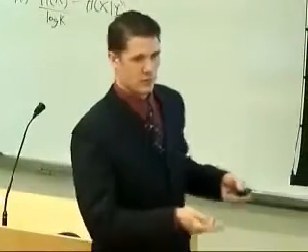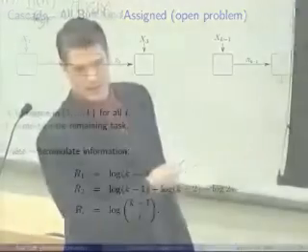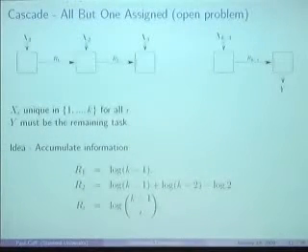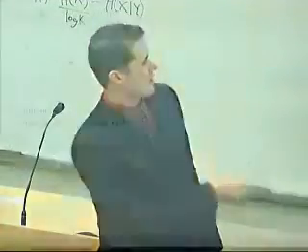But let me propose one idea. It's like what Kamal was saying. Send here the information about what task you're doing. That has to be done. We know that must get across somehow. You save a little bit because you use the side information that this guy knows one task is eliminated. You do Slepian-Wolf coding, so you save a little bit of rate. And the rate needed there is log of k-1.